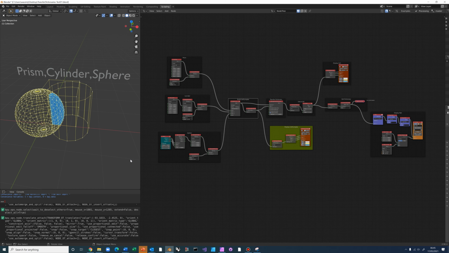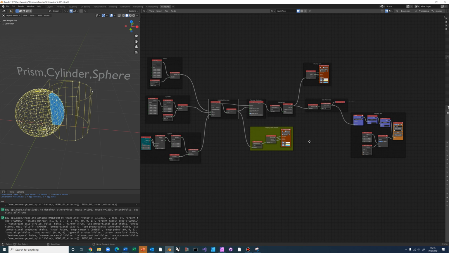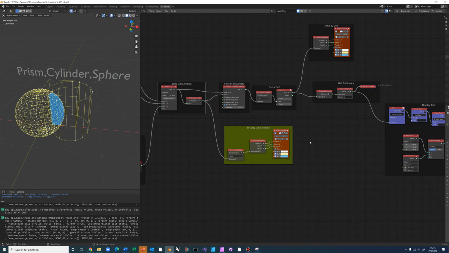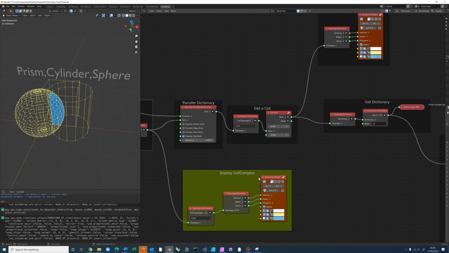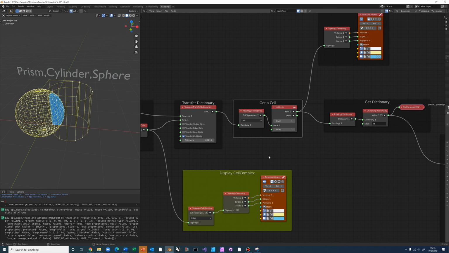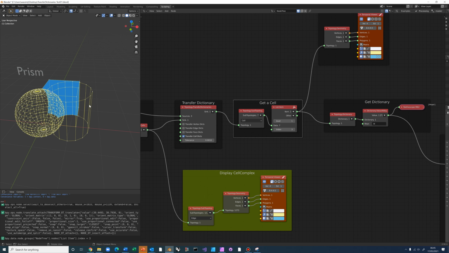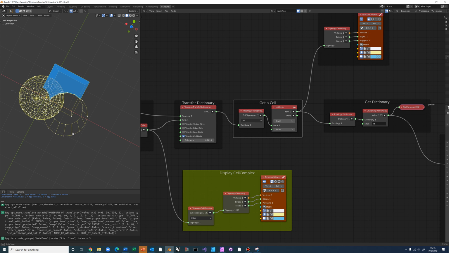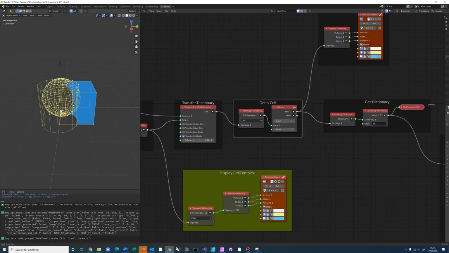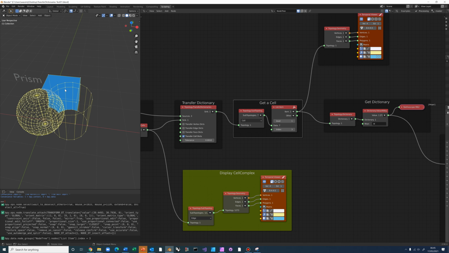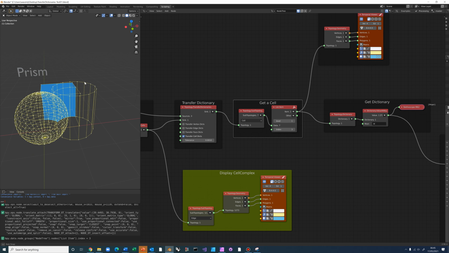So I will show you all of that. But just to illustrate it a little bit, we can go ahead here and get a different cell. So this is the one where we are getting a different cell. And if we change the index, for example, to another one, it will say, okay, this one is exclusively a prism. It was not the intersection of anything else. It's a remnant of the prism, and it will display the name here.